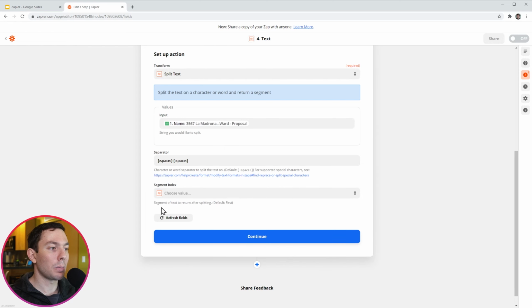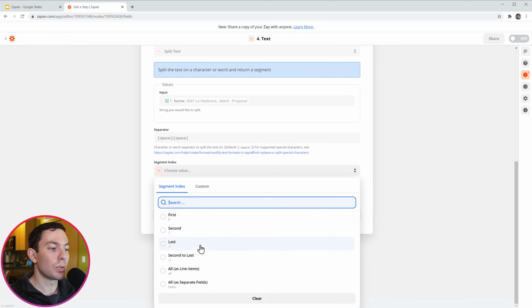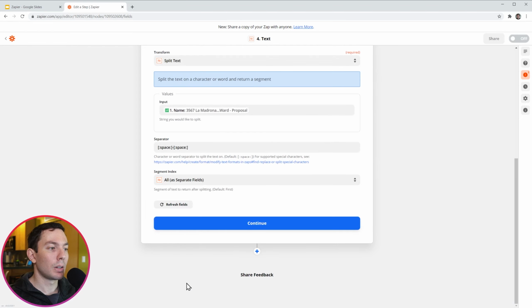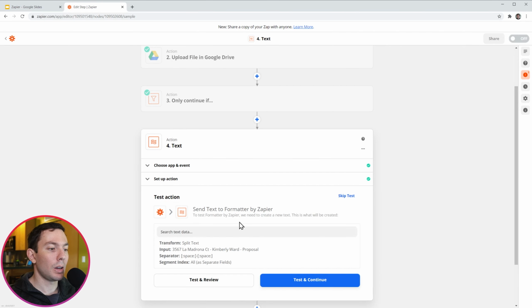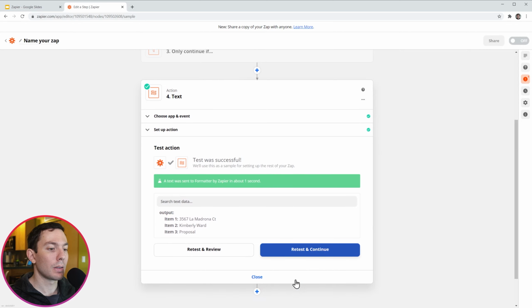In segment index, we're going to choose all as separate fields. Click on continue. And now we're going to test it. As you can see, we got three different items: the street name, the customer name, and the proposal word.